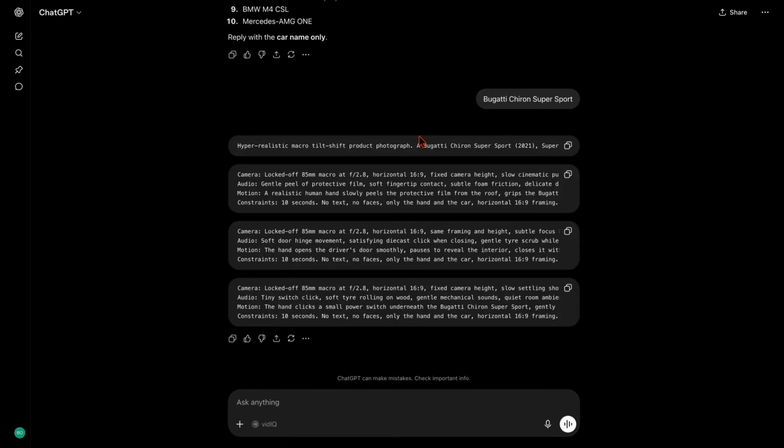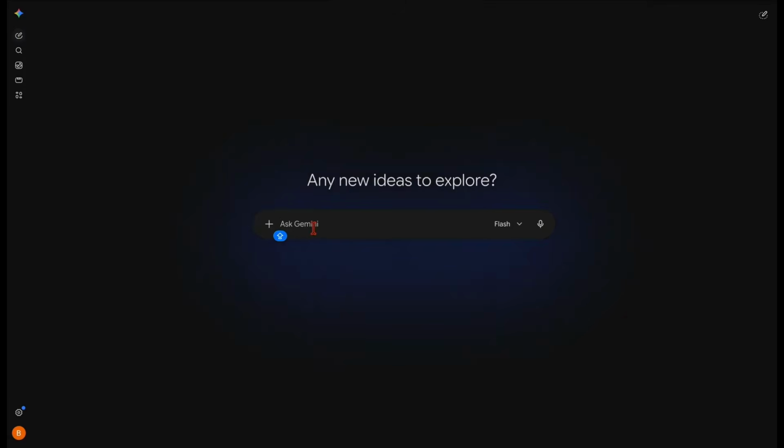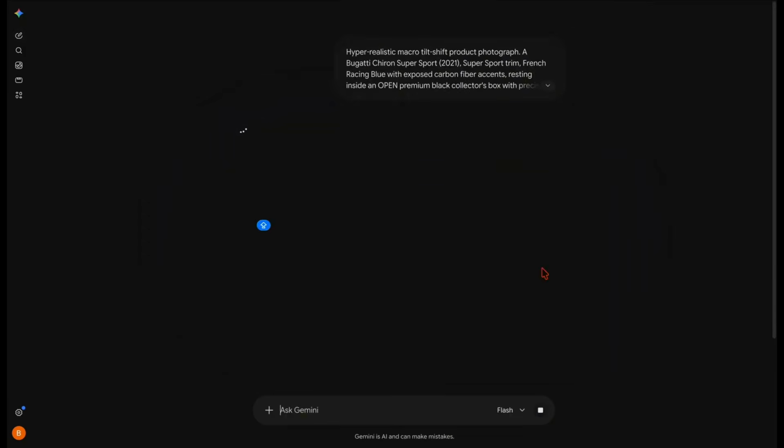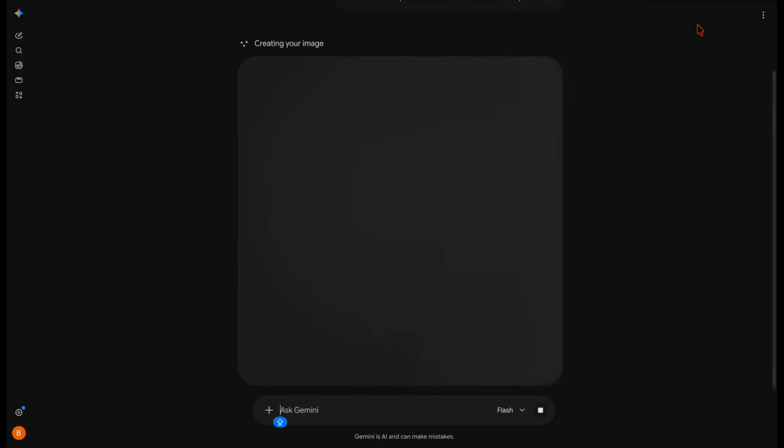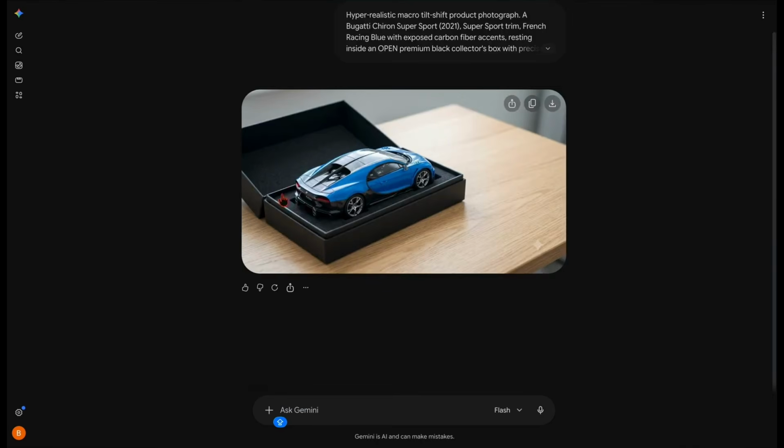The first block you'll see is the foundation image generation prompt. This is the prompt we'll use to create the main reference image that will serve as the foundation for generating the entire video. So copy that first generation block and head over to Google Gemini. Create a new chat, paste the prompt into the chat box, and hit Send. Give Gemini a few moments to process the prompt and generate the foundation image for your toy car unboxing video. After a short wait, you'll have an image that looks something like this. Once the image is ready, simply download it and save it to your device.